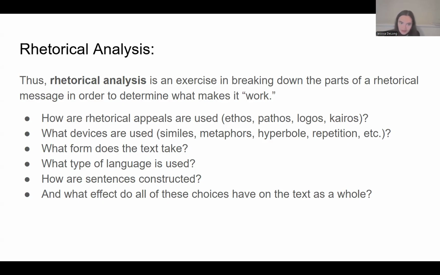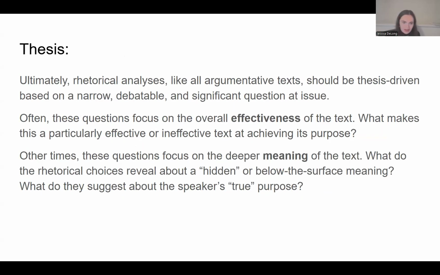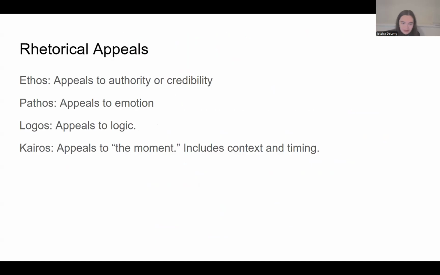So some things you might look at if you're doing a rhetorical analysis are how are rhetorical appeals used? The things like ethos, pathos, logos, and kairos. This is in a slightly perhaps illogical order, but we can recall that ethos is an appeal to somebody's authority or credibility. Again, give you quick examples of this. I know we just talked about this. Perhaps, a commercial that references 9 out of 10 doctors think our medication is the best for this. That's appealing to their authority or their credibility.